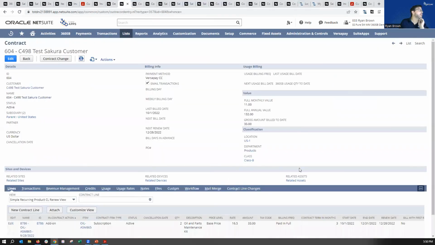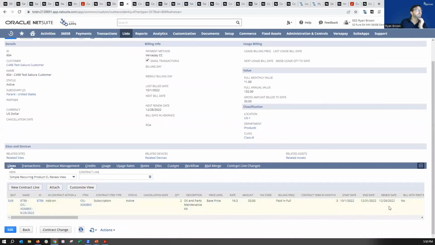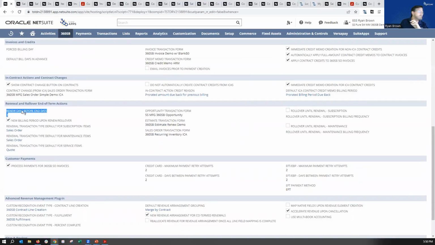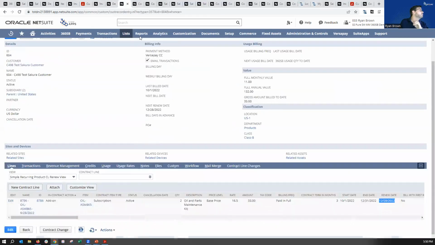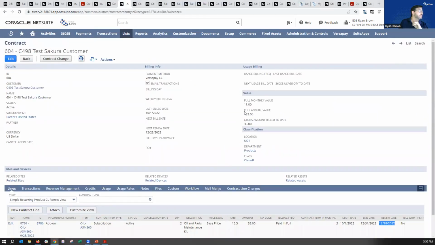invoice. So my contract in this case for this type of model is going to show a different line for every period that I'm going to be shipping inventory, and it's going to be setting a renew date, in this case, 3 days before my next quarter is coming up. This can be dialed in to your desires, but I also have, in this case, a roll-up of maybe what is a true recurring revenue value, $11 a month, $132 a year for what's a $33 a quarter recurring parts, oil and maintenance kit subscription.